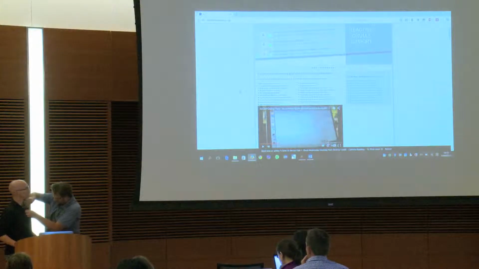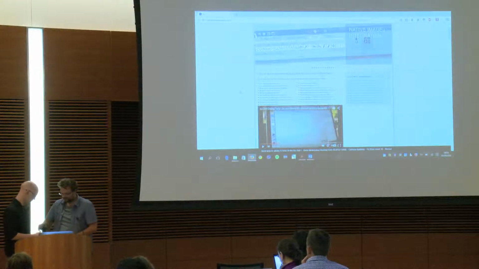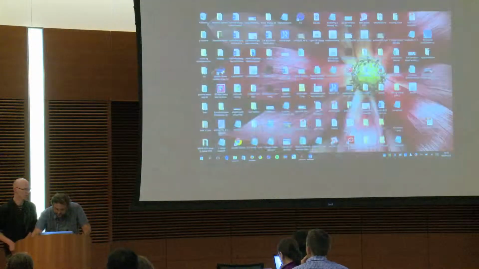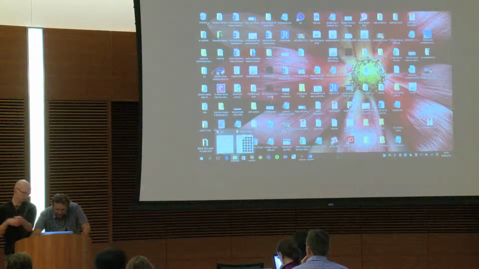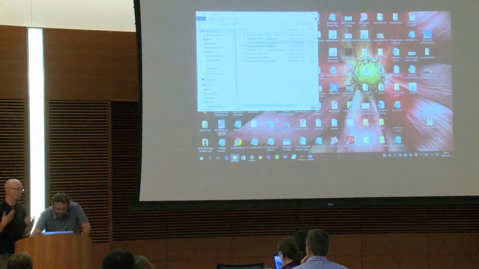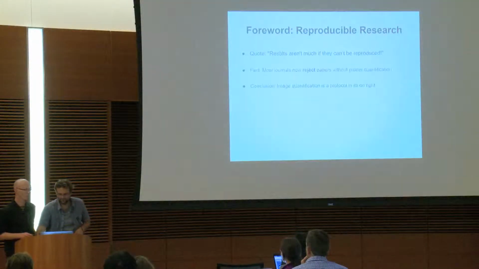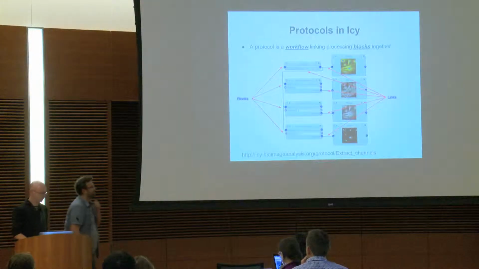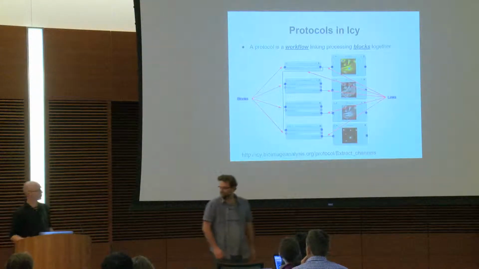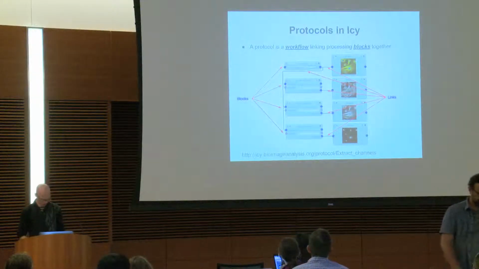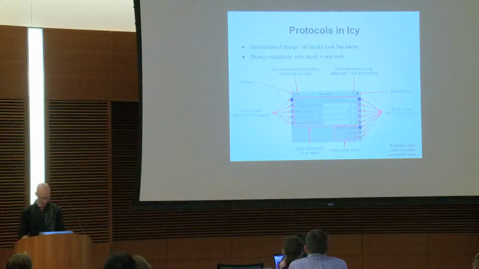So the idea of the protocol is to design a sort of complex workflow of image analysis and to re-execute them easily on several files. So I will show you quickly how to design it. Okay, so the main idea is that you have different blocks, then you link them together to execute a more complex workflow. So Fabrice showed you a bit about them, but here is how the block presents.